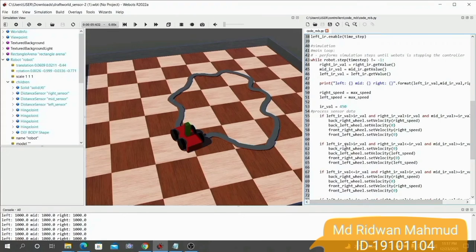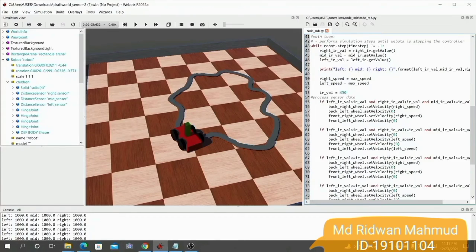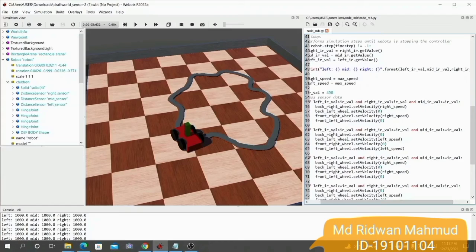Then in the code here, if left IR value is greater than the IR value and right IR value is less than or equal to the IR value and mid IR value is greater than or equal to the right IR value, here the left IR value is on the track and mid IR value is on the track, but the right IR value is not on the track, so we have to turn right.